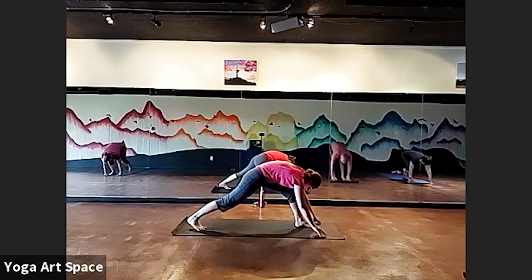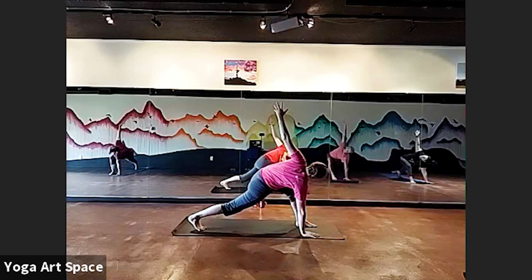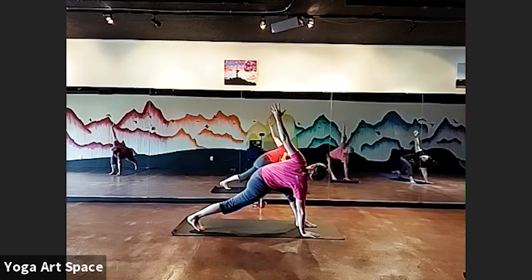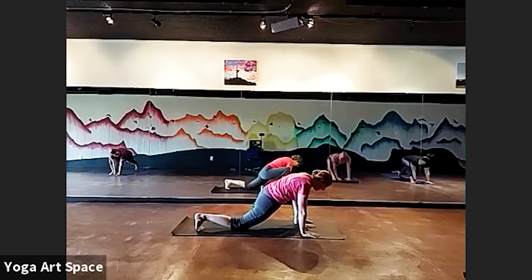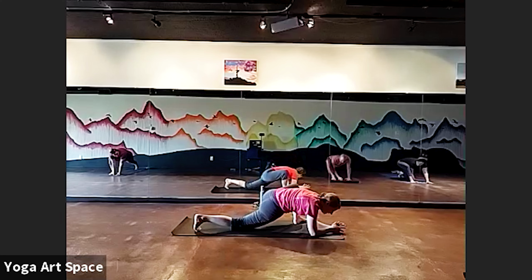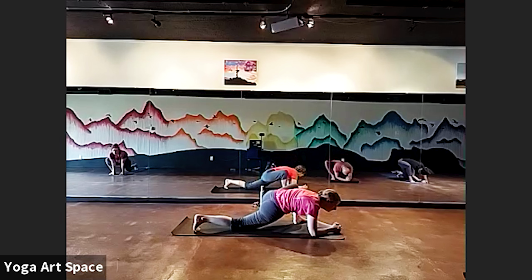Right foot slides to the back of the mat. Left hand goes up to the sky in a twist. When the hand comes down, it comes to the inside of the front foot. So this is lizard. You could keep the back knee lifted or lowered. You could keep the elbows lifted or lowered. It's all up to you. Breath in and out.